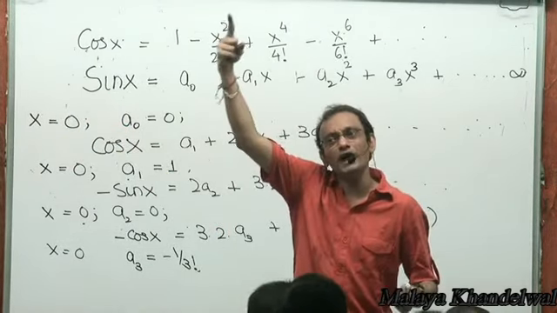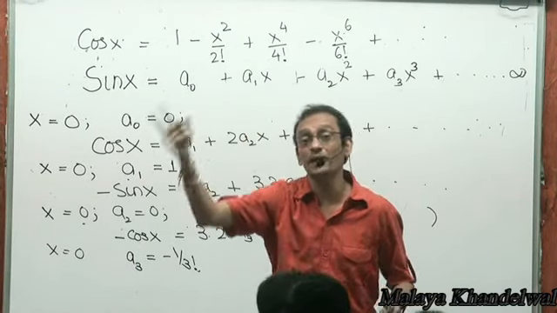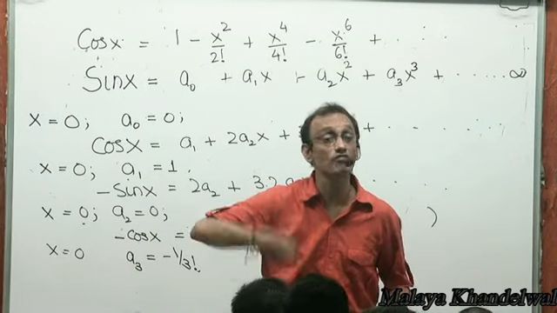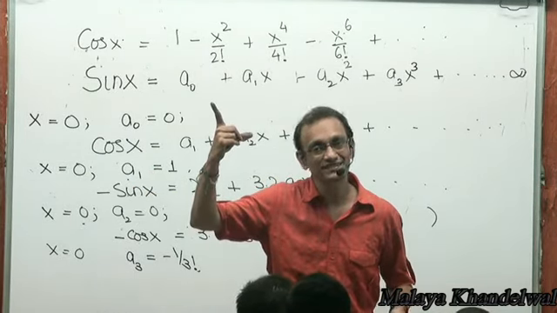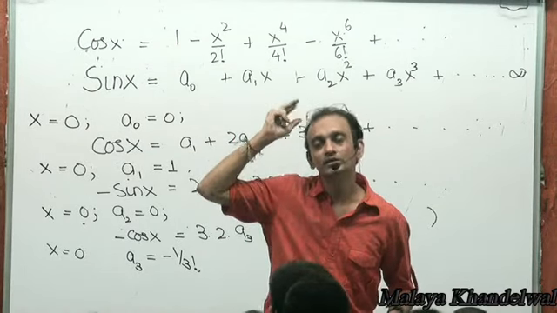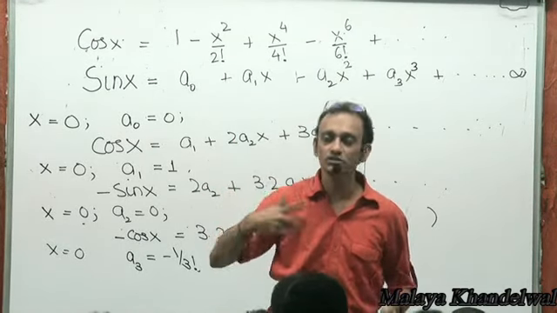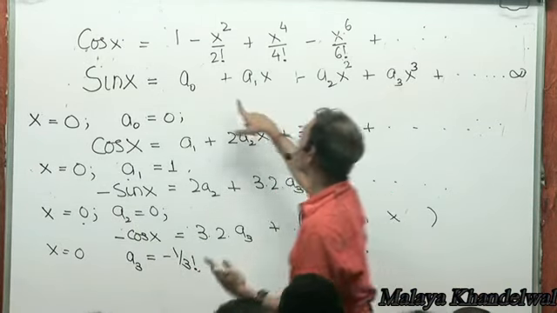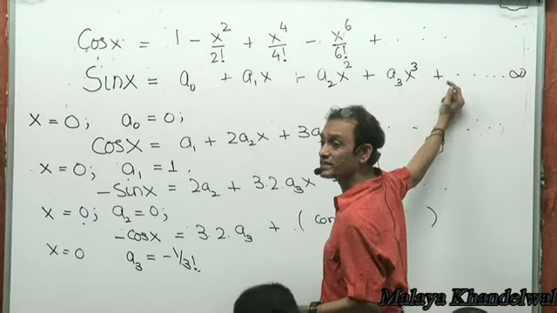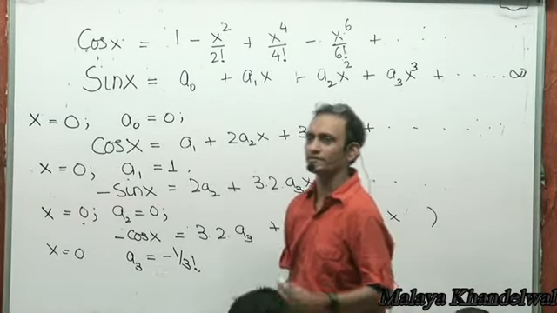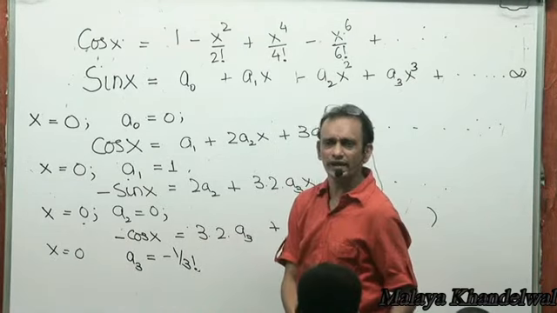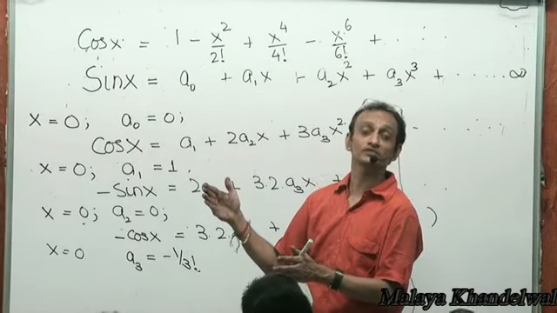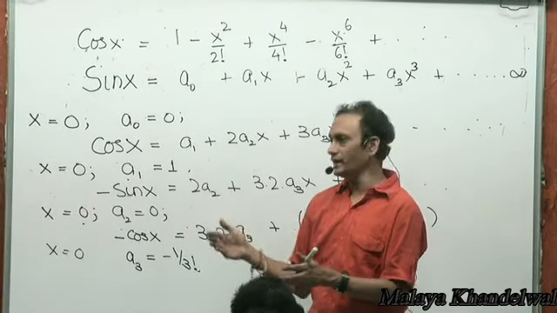Sin x has all odd powers of x. That's why if you replace x by minus x, sin minus x turns out to be minus sin x because of the occurrence of odd powers of x. You know what I'm saying? Yes, no, and tan x has some limitations. So in any case, the sin x and cos x you understand. You could write cos x as a naught plus a1x plus a2x squared, etc. Put x equal to 0, differentiate. Put x equal to 0 and again differentiate. And so on and so forth. You can successively obtain the various coefficients this way. Alright?